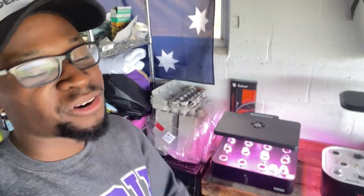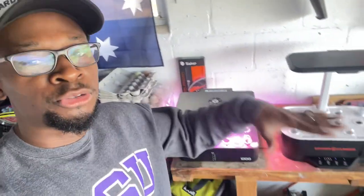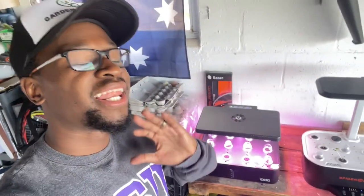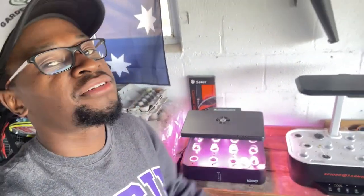Things grow a lot faster in the hydroponic system as opposed to growing in soil or in grow bags and things like that. So that's one of the major benefits of growing with hydroponics or aeroponics and aquaponics, things like that, is that that water growth medium is going to be a lot faster growth for your plants than the soil, the coco coir, and other types of mediums.